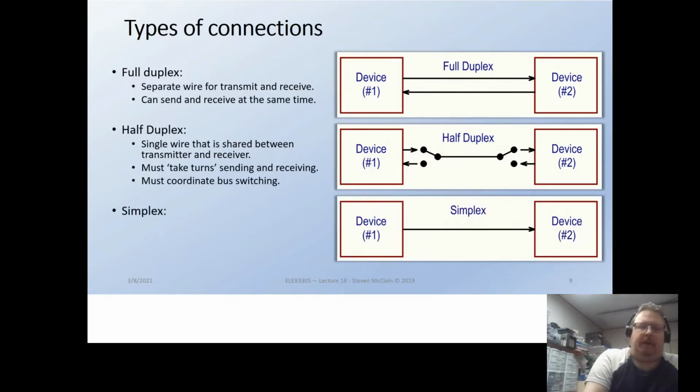Another way of doing it is called simplex, and that's just one-way, where I can send stuff out, and like now, I can't even tell if you're hearing or not, because it's just silence on the other end. So I'm assuming you guys are still there and the network's still up.